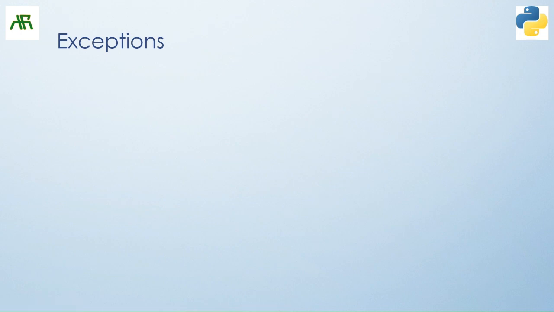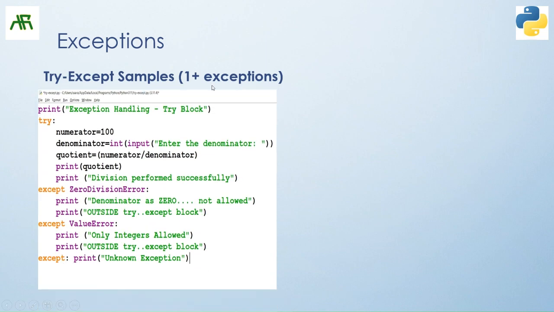What if there is a possibility of more than one error in the same process? Here is an example where there is more than one exception. The one we saw earlier, the zero division error. If I'm expected to give a denominator, it's not just an actual number, a proper number or 0 that I can enter. I can enter a special character accidentally or intentionally. I can enter an alphabet. So how do we handle that?